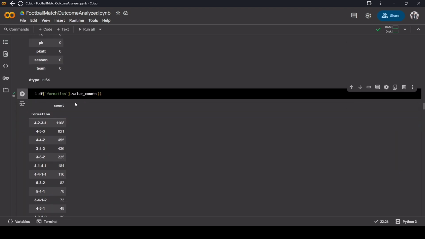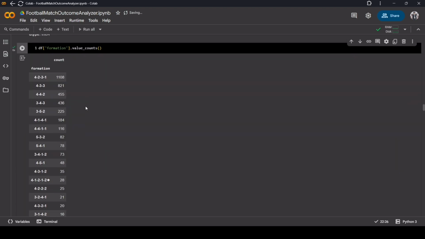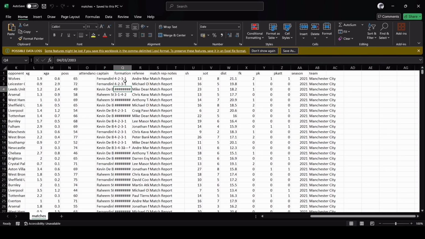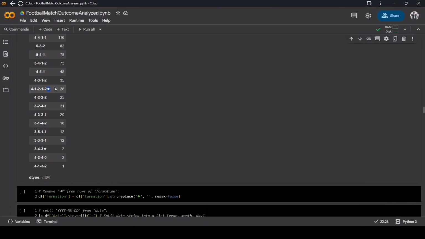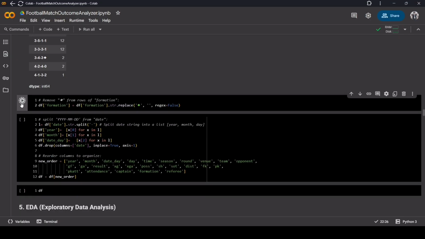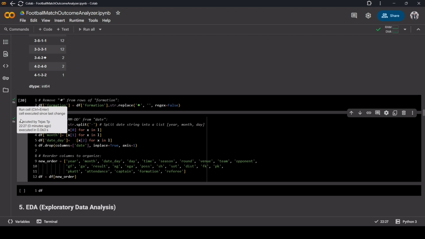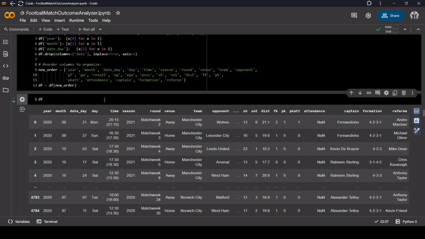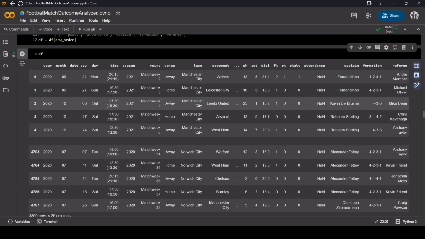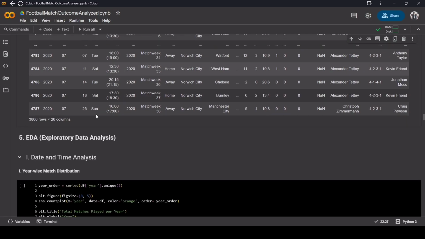Now checking for formation if there is any type error for that or if there is any special characters. As here also it's pretty clear that inside formation there is some format difference. So I just decided to check it and I found that there is one special character. So I decided to drop it by not considering it as a regular expression and as a simple text to replace it using a normal string replacement method. Now just splitting the date into different year, day, month column for time-based analysis later. Our data is completely ready for the exploratory data analysis purpose and to uncover hidden trends and insights.